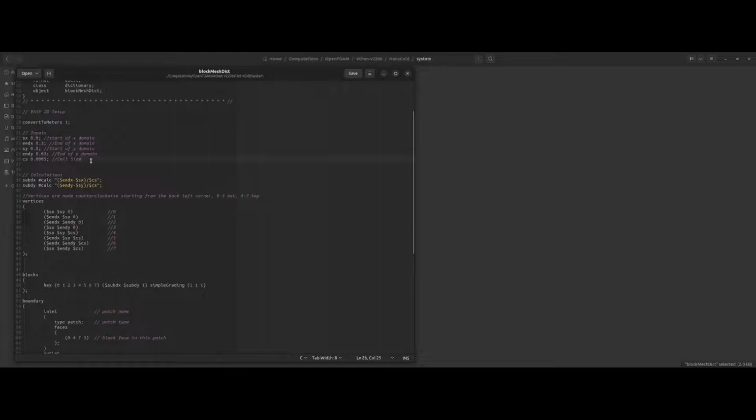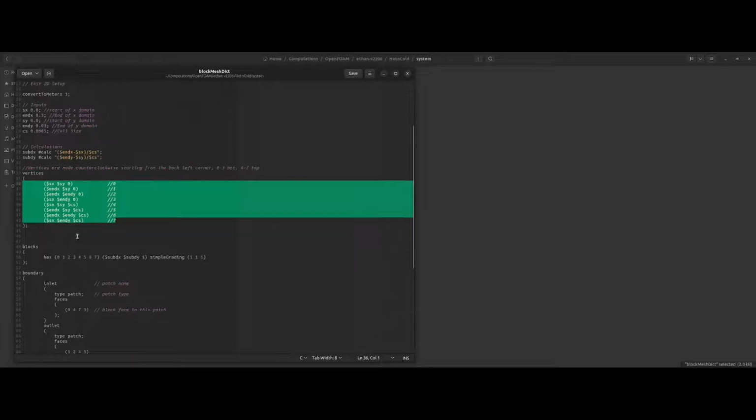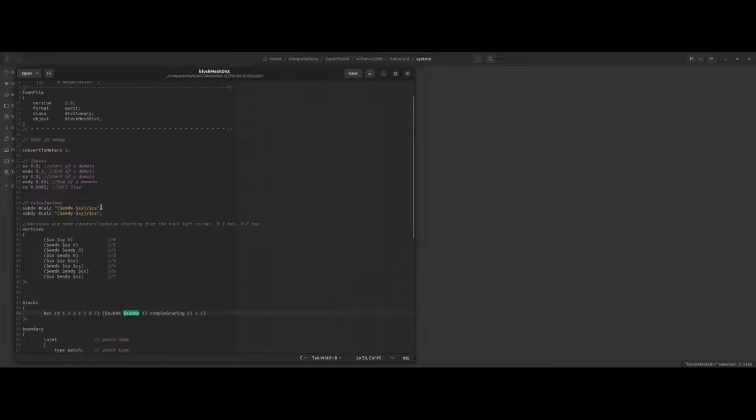What it's doing is making a series of vertices, and then we're taking those vertices and making them into a block. Starting from the back left corner, we are making 8 vertices, and that makes a cube. And then I've subdivided it into a few hundred blocks here.